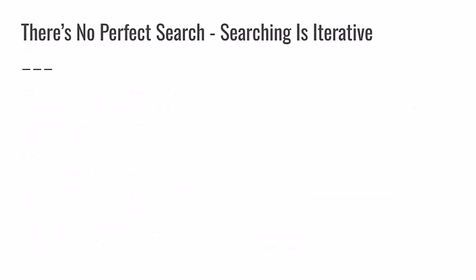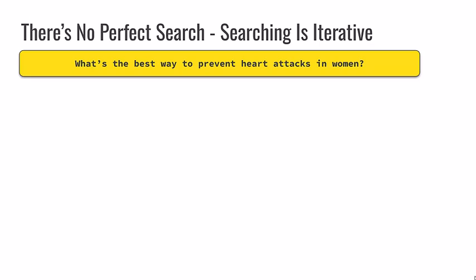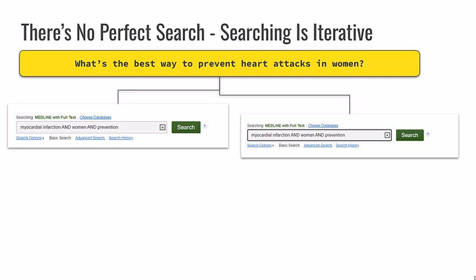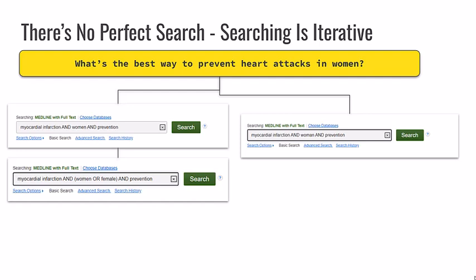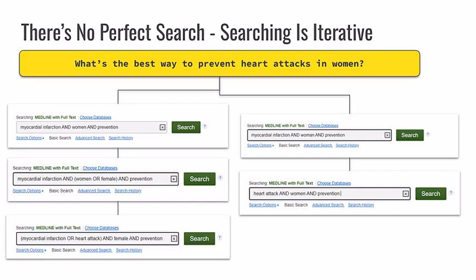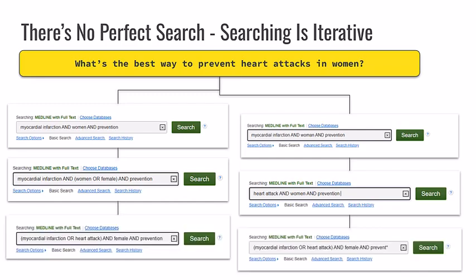It's also important to remember that the search you start out with won't be perfect. Even the best search you end up with may not be perfect, and you may have to try 20 or 30 different keyword searches just to get there. That's an unavoidable part of the research process. But knowing that means that when you hit a roadblock, it's not you, it's the nature of the process. So stop and take a look at what's working and what's not working, and modify your search accordingly. This could mean changing a keyword or using a variation of a keyword, adding more terms, taking terms away, and so on. I'll show you how to do this a little bit later.